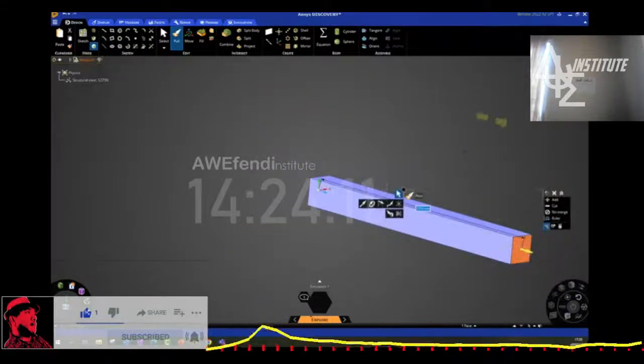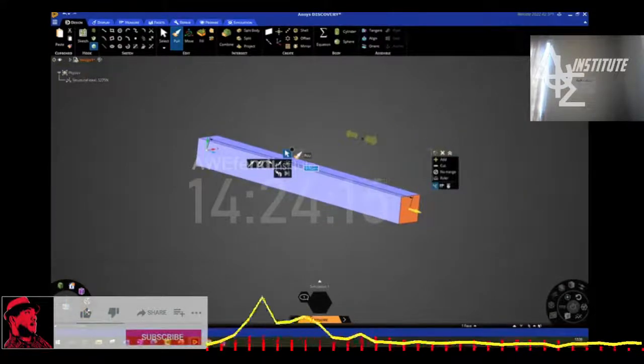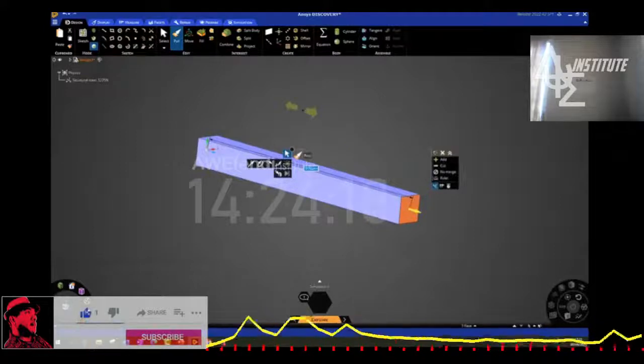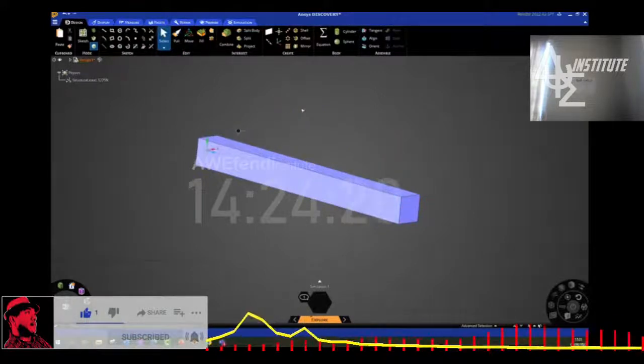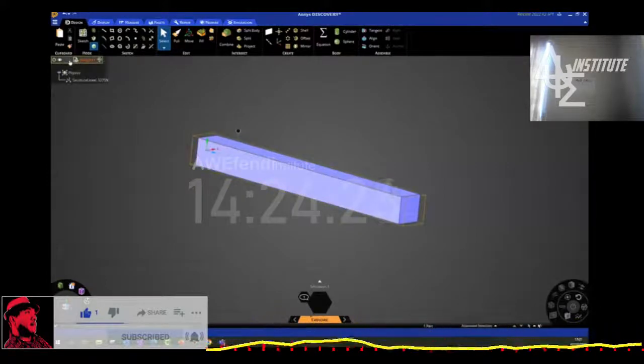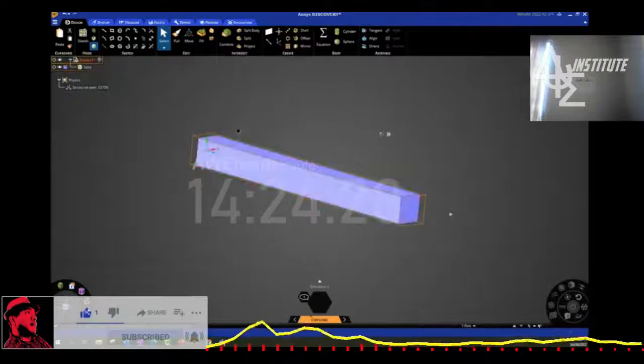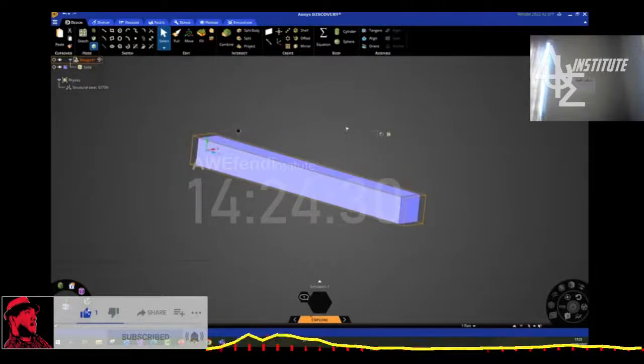And you see how easily we have created a beam. To escape the tool, all I have to do is press escape twice, and immediately you go out of the tool. As I mentioned earlier, you can see the model tree now has a solid inside it. If I were to build more components, this tree would also be bigger.